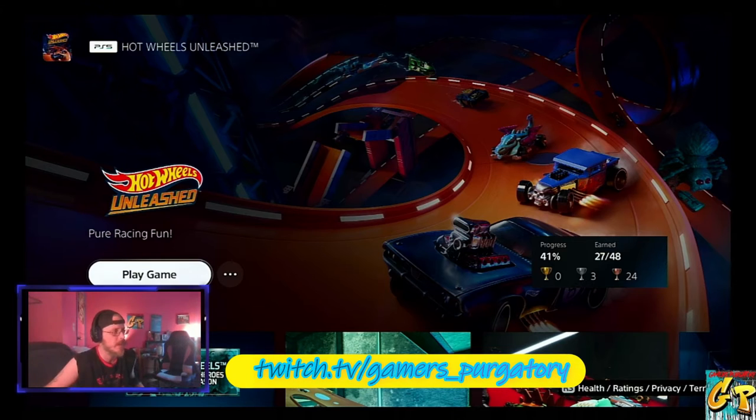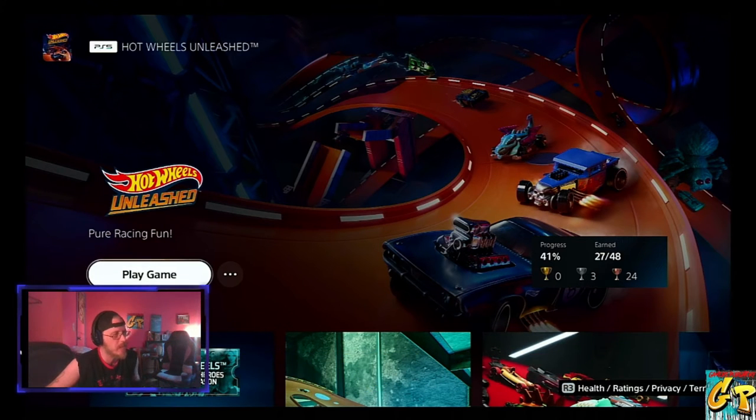Today we're going to be taking a break from Final Fantasy Stranger of Paradise, going to be taking a look at Hot Wheels, as well as the official launch from us of LEGO Star Wars The Skywalker Saga. That'll be our main feature throughout the day. Right now we're just basically waiting for that to finish downloading, and then we will get cranking on that.